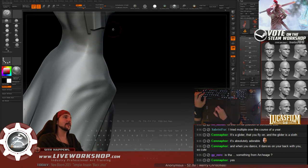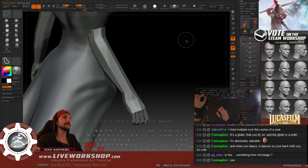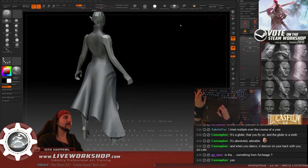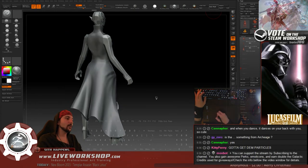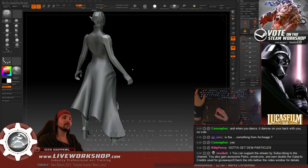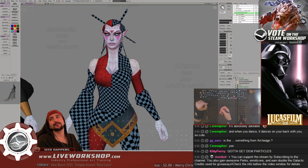Oh, shit. Well, on that autosave, ZBrush decided to mess up my sensitivity settings. So, we're going to have to save this and close down ZBrush and reopen ZBrush. ZBrush is ridiculously stupid like that sometimes.